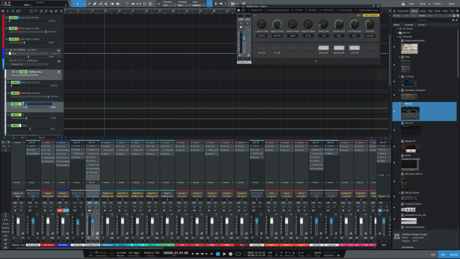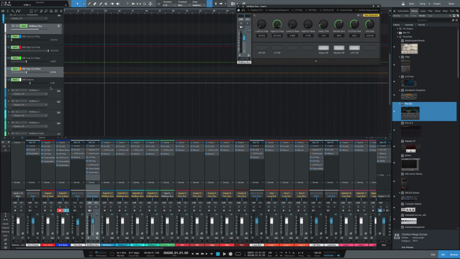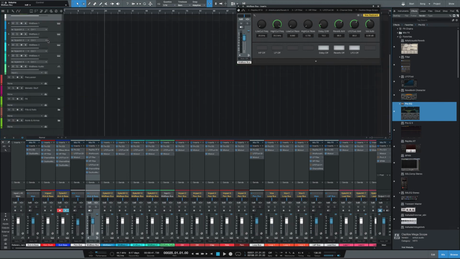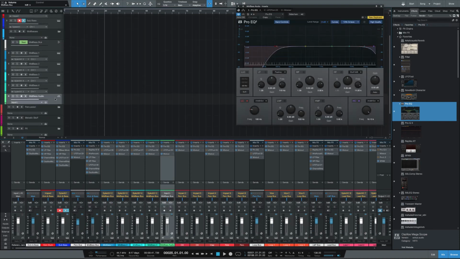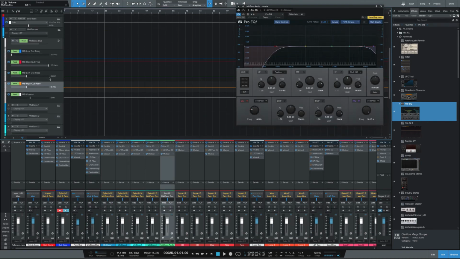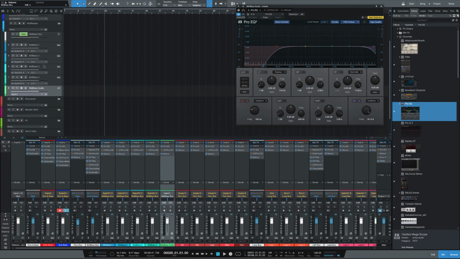So this is the low cut resonance. Give this kind of a weird green color, and this is the mid bass high cut resonance. This is going to be mid bass volume. Cool. Once again, it's very easy for me to go back here and add whatever I need to add if I need to do any sort of automation on any of these other things, but this just gives me the option to have it all set from the start.